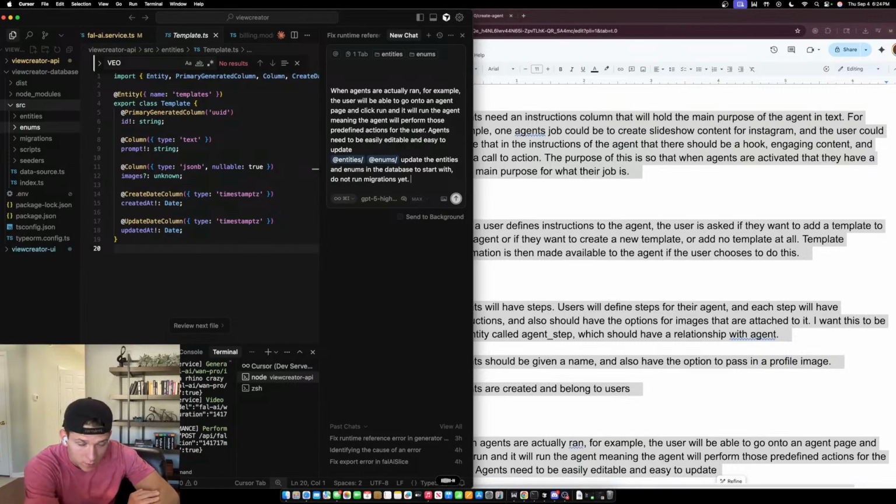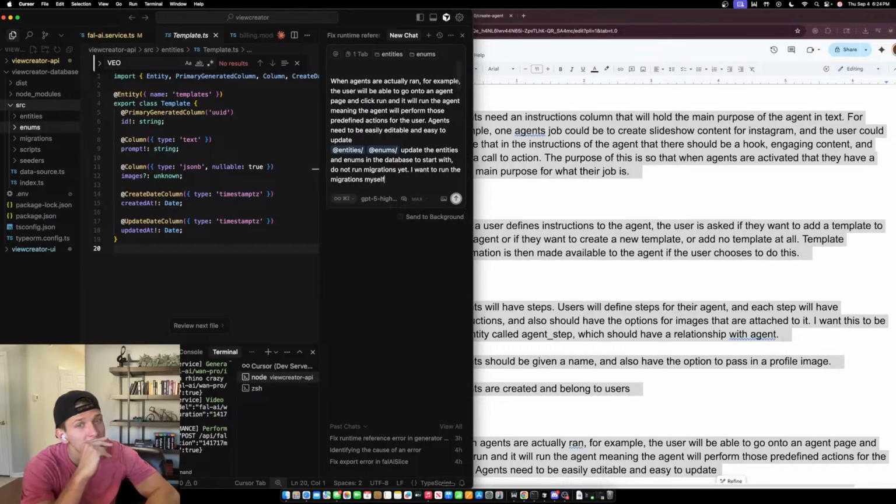I want to run the migrations myself. Also, another requirement is that when agents are run, there actually needs to be a job system. So, for example, when a user clicks run on an agent, there needs to be a job that gets created that's running that agent system, and that's going to be able to hold all the information coming from that agent and the history of it. So think about the best way to create this and build it.